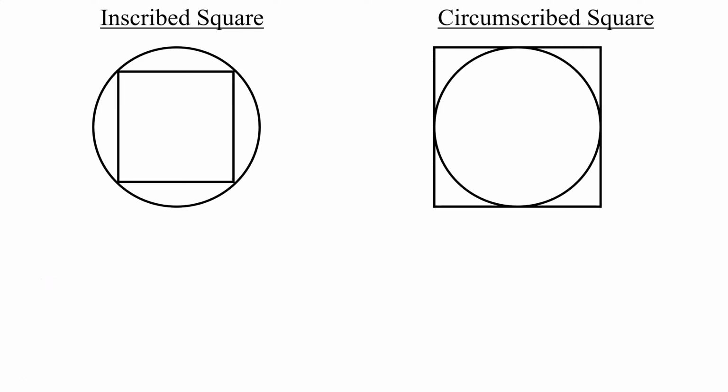In this video, we're going to talk about different shapes that are inscribed or circumscribed within a circle. So the first shape we're going to look at is the square. If it's inscribed within the circle, that means that the square is inside the circle, and you can see how they touch at 4 distinct points. Circumscribed is the opposite situation. The square is around the circle, and again there's 4 points that they're touching at.